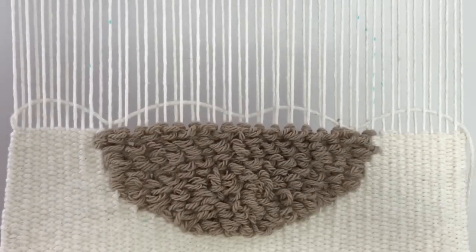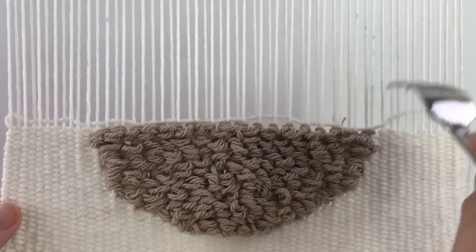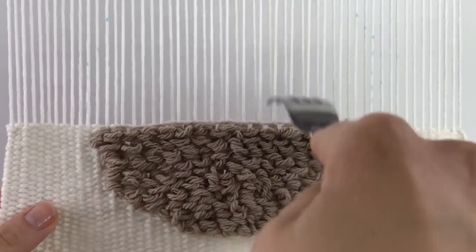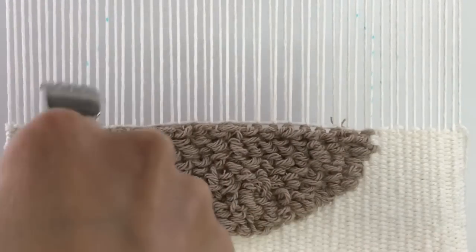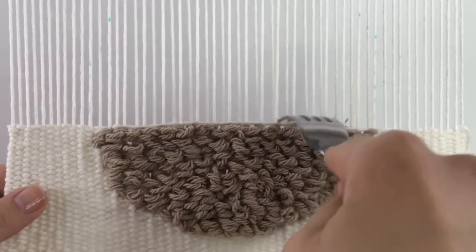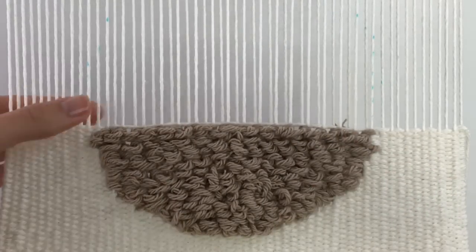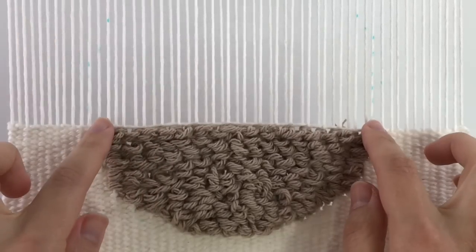And of course, as always, I create arcs as well. And that just prevents the weaving from being pulled in. If you end up doing a tabby weave or a plain weave where it just goes all the way across and you pull it tight, you end up having an hourglass and you don't want to do that. So you create arcs along the way to kind of create a looser weave across, and then you just use your fork to push it all down.